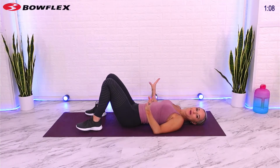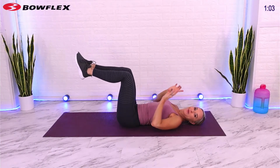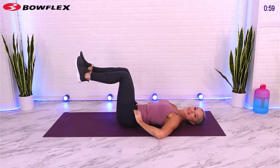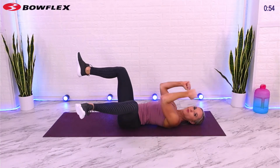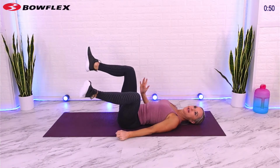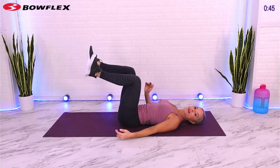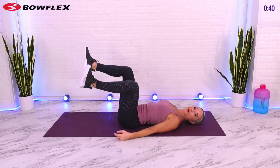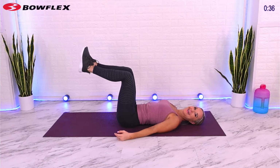So I want you to come up and bring your knees to 90 degrees. Now, this one might be a little strange, but it is so effective. We stretch our adductor. Now we're going to make sure it's working for us in our lower body workout. So watch. You guys have heard of a pec deck, right? We're doing that. We're going to go 30 seconds each leg. I want you to keep your knees in at 90 degrees, so keep that knee high, and use your adductor to pull you in. Now, if you need a little bit more of a stretch and to put a little bit more weight on it, you can extend the foot out and then bring it in.